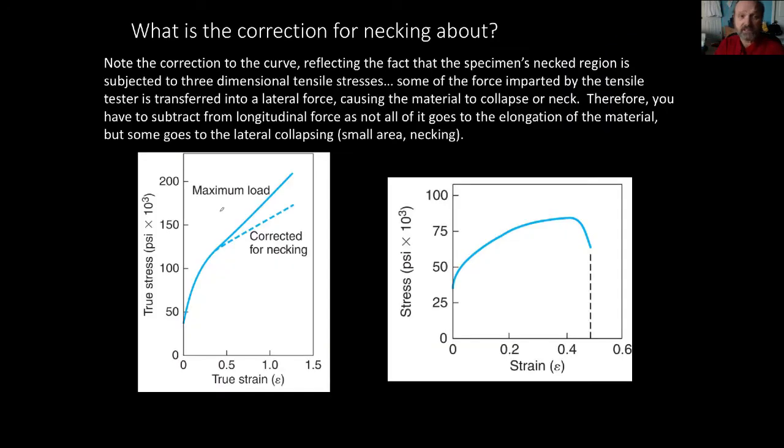So this slide is about what's corrected for necking, the necking part of the curve. What does that mean? You're like, okay, I get that it keeps going up because the cross-sectional area is getting smaller. So load over area, that's the true stress at any given point along the stretching. That true stress is going up because my area is getting smaller. But if I correct for necking, why would that stress actually reduce?